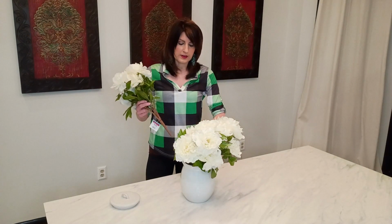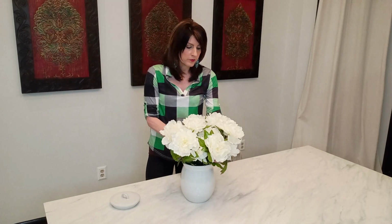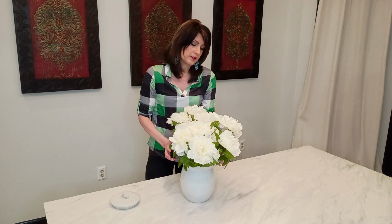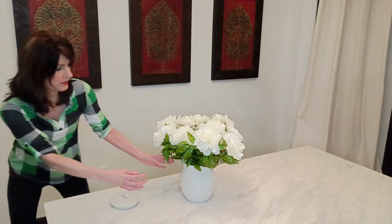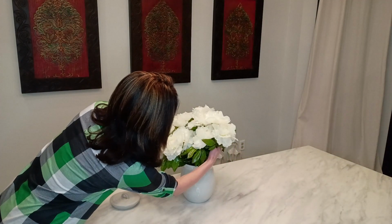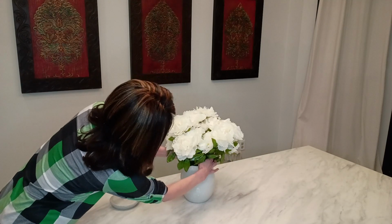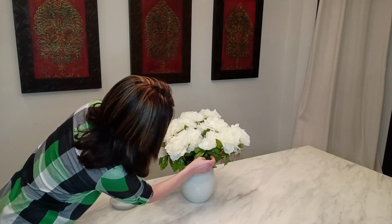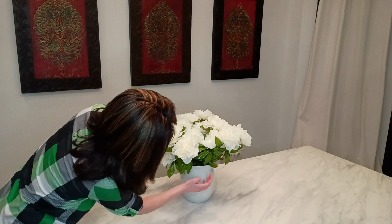And this would look stunning if you had an Easter Resurrection Sunday get together, or you just want to put this on your countertop, but you just want to fluff it out. Let's see what that looks like on your end here. You want to make sure that it's all together. You can even add, if you had a rubber band, you could add that. But I love picks just because they're so versatile. Look how full that looks too.